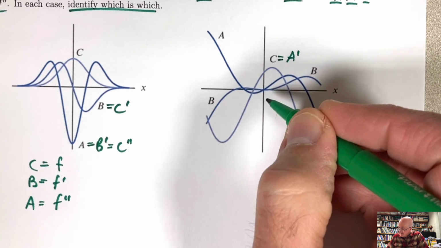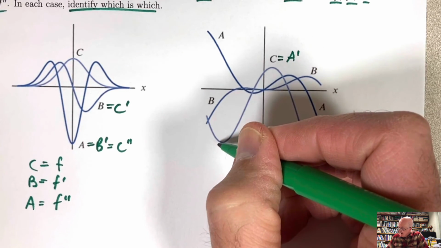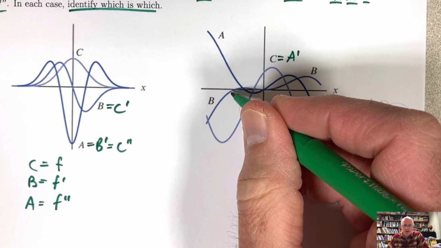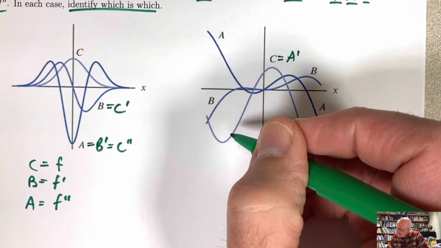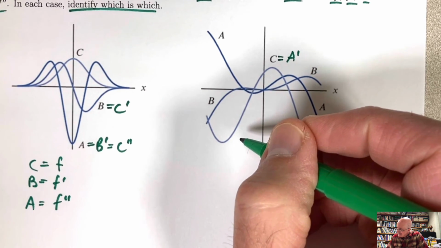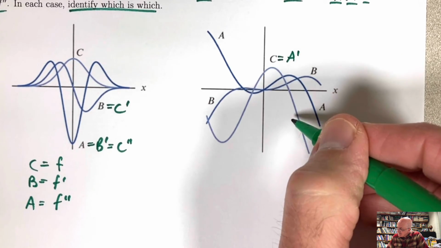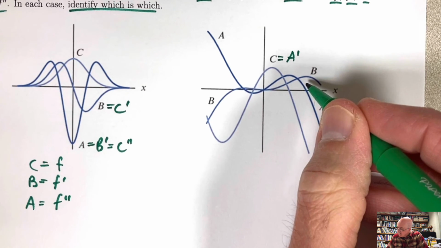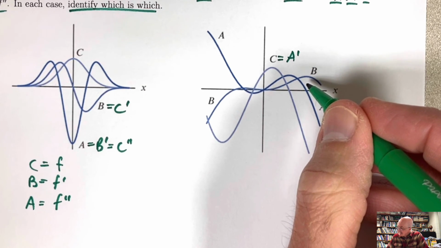What's the derivative of C? Is it B? Slope is negative here, then 0 right there, just like B is 0 right at the same point, it looks like. Well, actually not quite. Not quite the same point. And yeah, confirmation, the graph of C is negative in slope over here, but B is not negative in value. So B is not C prime.